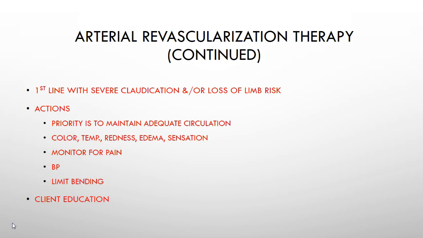We are going to tell the patient that they need to limit their bending. Depending on what kind of procedure they had will determine how long their bending is going to be limited. So their bending can be anywhere from 2 to 6 hours. It just depends. I know you guys love that answer. And then we need to assess their urine output, assess vital signs, and assess for pain.